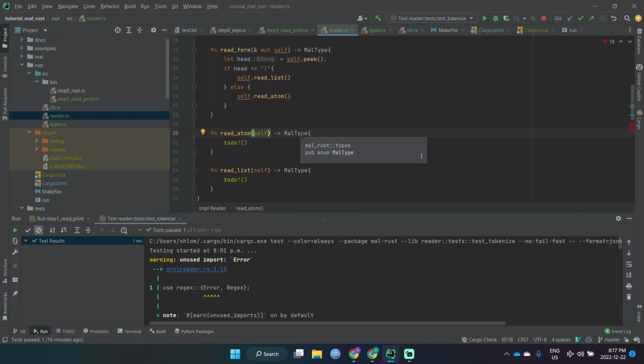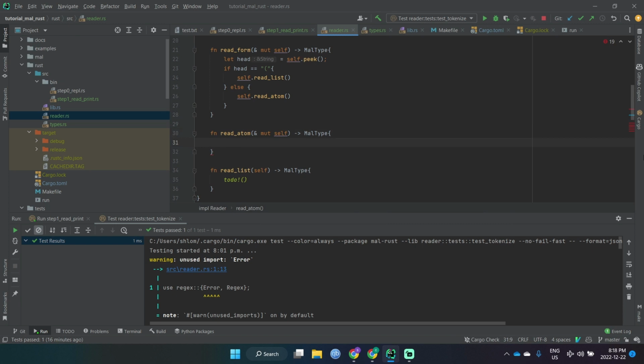Wait, there's actually a mistake here. Hmm, no, there's no mistake, because we haven't advanced it. We're just peeking at it, and now we're going to continue on to read atom. This also has the same exact issue: you don't want it to consume the reader, and it also has to be able to mutate the reader. So we are going to call it &mut self and get rid of the do. And what else do we have to do?